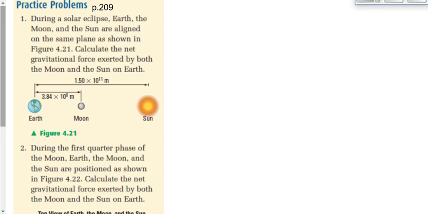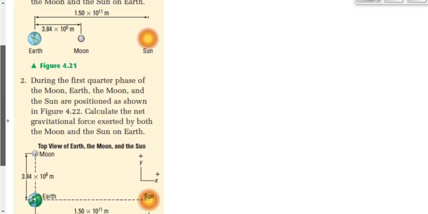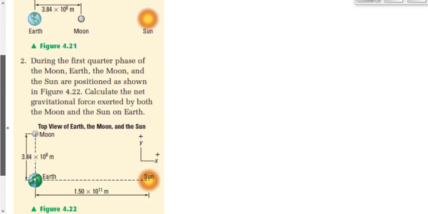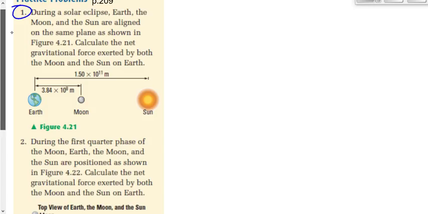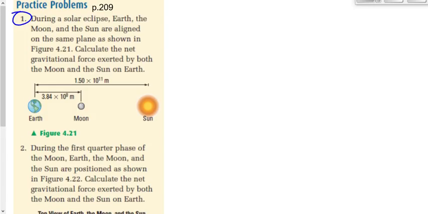All right, let's have a look at a couple questions on page 209 here. I want you to do, for sure, question number 1, and then I want to see what you can do with question number 2. I'm confident that even though we haven't done a question exactly like number 2, that you can do it, but you do have to think a little bit more about question number 2 than you do about question number 1, all right? Do number 1, and then try to do number 2 after that.